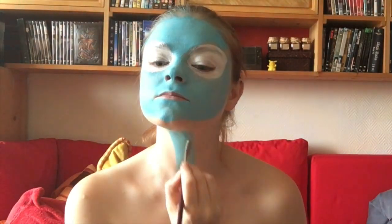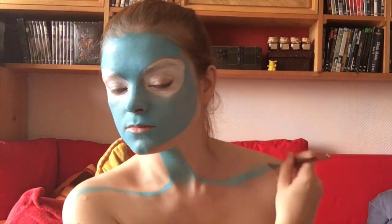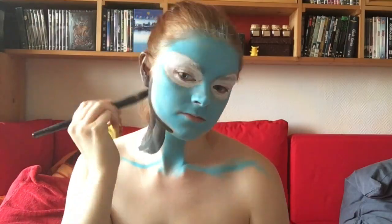Make a thin line of blue downwards to create Sally's ridiculously long neck. Follow the lines of the collarbones because that is where Sally's shoulders are going to start. Then it's just a matter of coloring in between the lines.